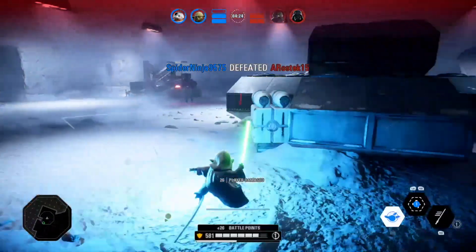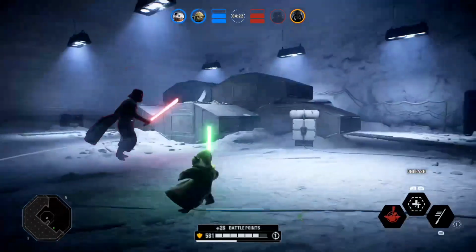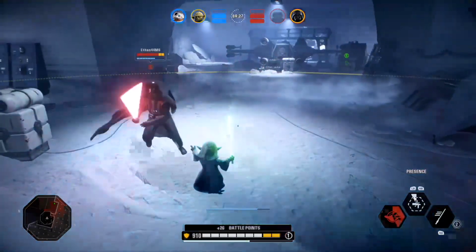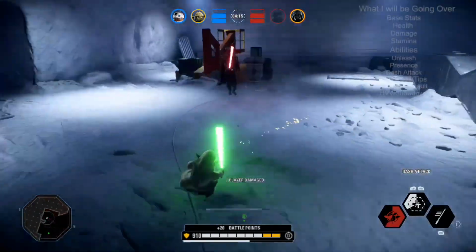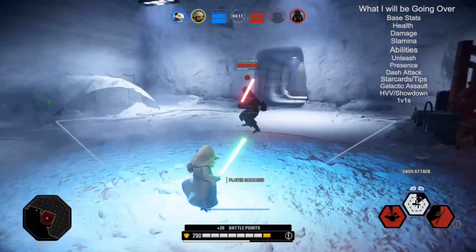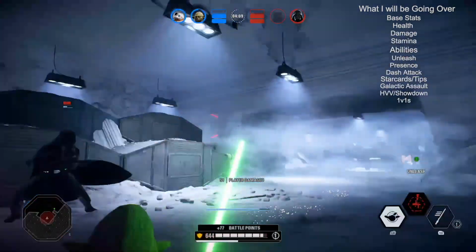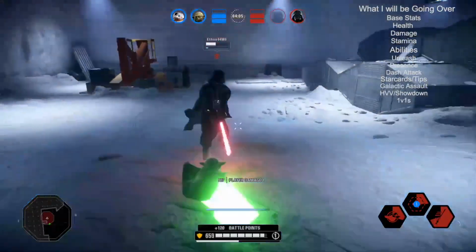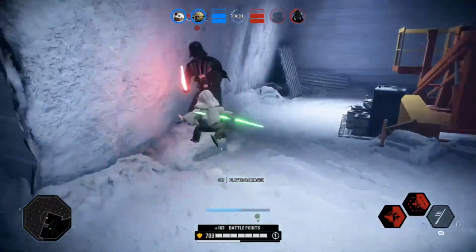Today we'll be talking about probably my least favorite saber, Yoda. Now obviously, as always, for every hero guide we will be going over the base stats such as the health, damage, stamina, as well as the abilities which are Unleash, Presence, Dash Attack, as well as some star cards and general tips for GA, HVV and Showdown, as well as 1v1s.